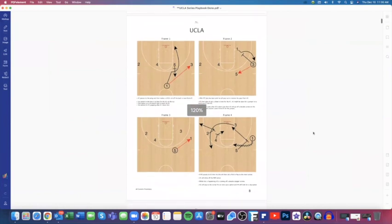This is our basic UCLA play. And you can see what I mean here. It's a high 1-4. You got the basic pass here to the wing, and then you got the UCLA cut off the back screen here by number 5. Now, our first look is to 1. And if 5 sets a really good pick, we might get that once or twice a game. If 5 sets a really good pick, but we don't have number 1, that means X5 is going to have to help on number 1.